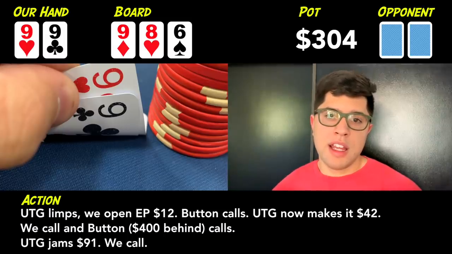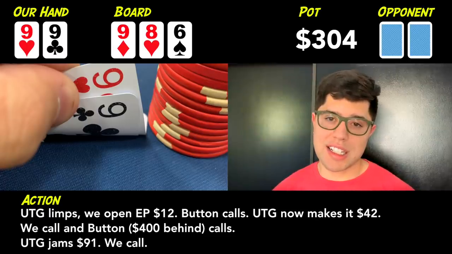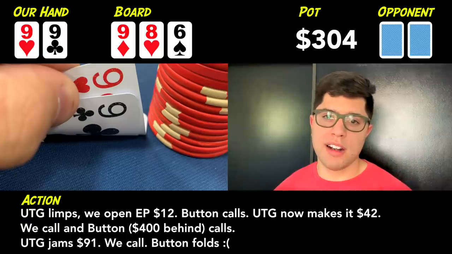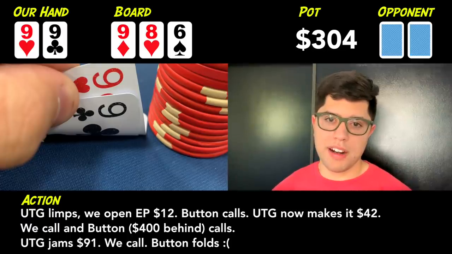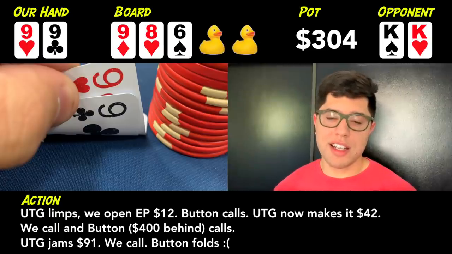So I think we're about to get some good action, but unfortunately, he just lays it down. I immediately show my hand to the under the gun player, and he shows us an overpair, which was expected. We hold and managed to collect a decent sized pot.